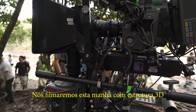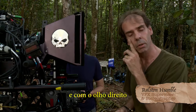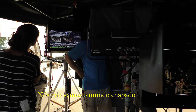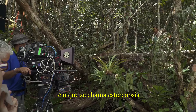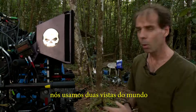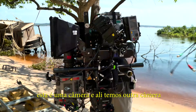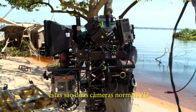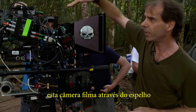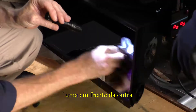We're going to be filming this morning with what's known as a beam splitter rig. In 3D we need to film on the left side and on the right side. In the real world we look at the world in stereo — the difference between our left eye's view and our right eye's view is what's known as stereopsis, and we use that difference to give us depth. So we need two views of the world, using two separate cameras. What makes this rig special is this mirror — one camera films through the mirror whilst the other films a reflection of the mirror, and that gives us two images in front of each other.